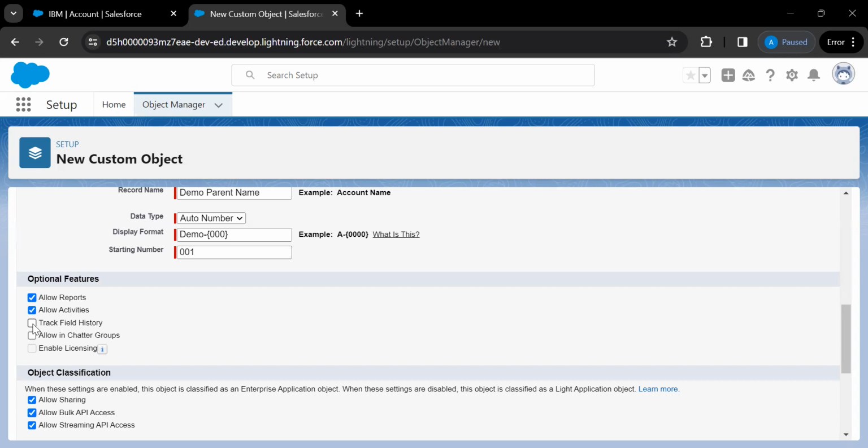So all these field values will be tracked if I select this. So entire record level history will be tracked only if we select this. If not, this option will not be available for that particular object which we created. But by default, this will not be checked. We have to manually do that.